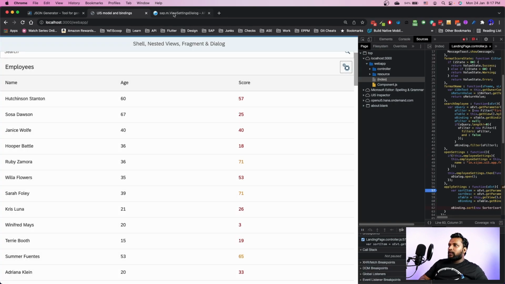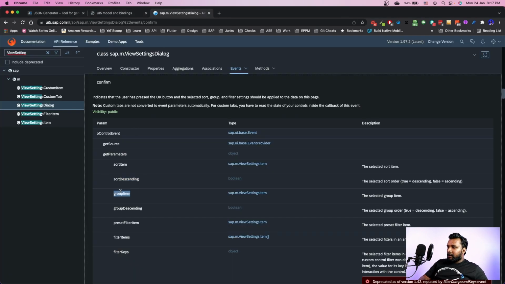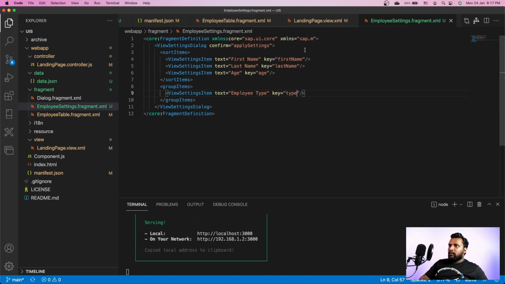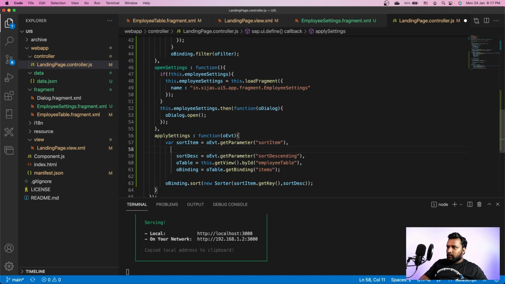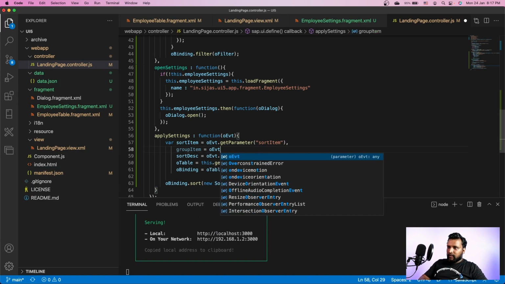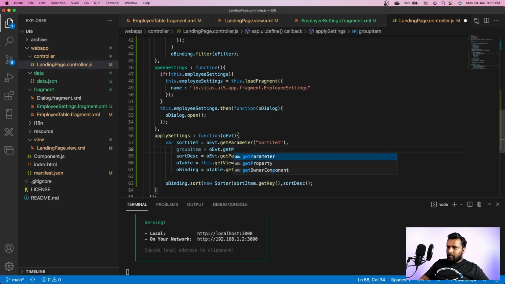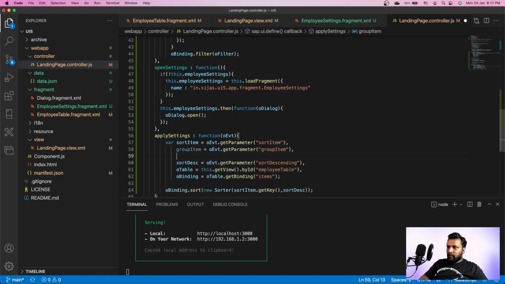So now what we need to get is the group item. So let me go back to my controller, and similar to sort item, we have group item, which is again oEvent.getParameter group item, and similar to sort descending, we have group descending.